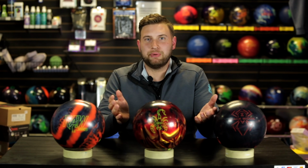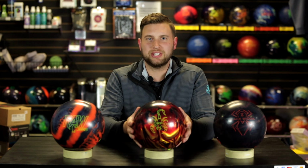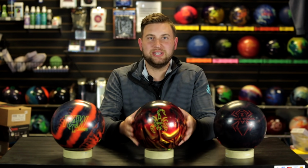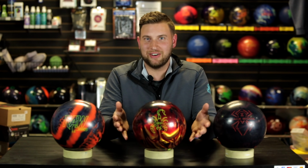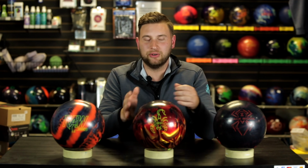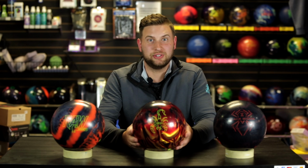So I think if I'm bowling on a pattern that's that clipped, meaning that much oil in the middle and that dry on the outside, Scorpion's going to be a really good ball for me. I don't think it makes a six ball arsenal, however. The reason being is the balls that I have in that six ball arsenal are set. They're the ones I really gravitate towards. It takes a really, really good ball to slip into there and knock something else out. So as far as bowling on house shots, this new Scorpion's really going to help me blend out the pattern and shoot a lot of high scores.